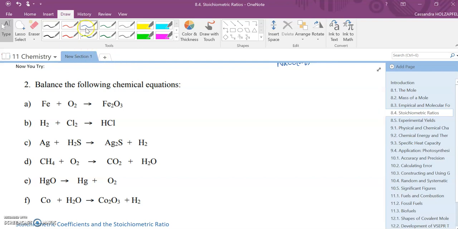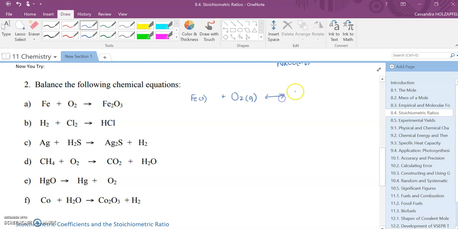All right, let's start off with this first equation here. We've got iron plus oxygen turns into iron oxide. Now, they haven't actually put any of those symbols like liquid, gas, whatever, so we're going to pop those in. Iron, as you know, would be a solid at room temperature, and oxygen gas, as we know, is a gas at room temperature, and that's going to produce, sorry, I should use the proper terminology here.